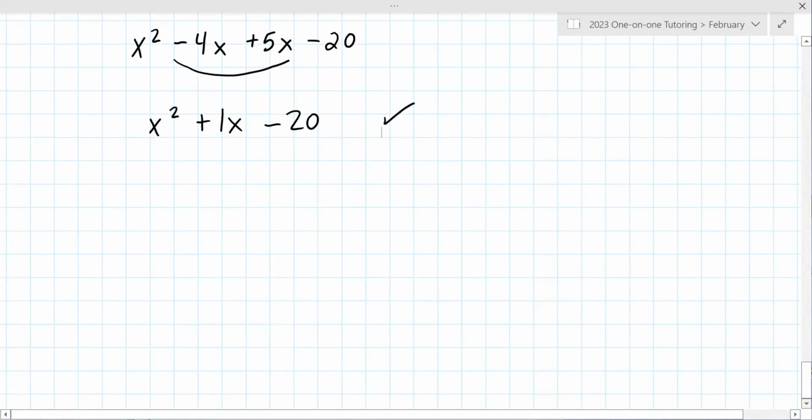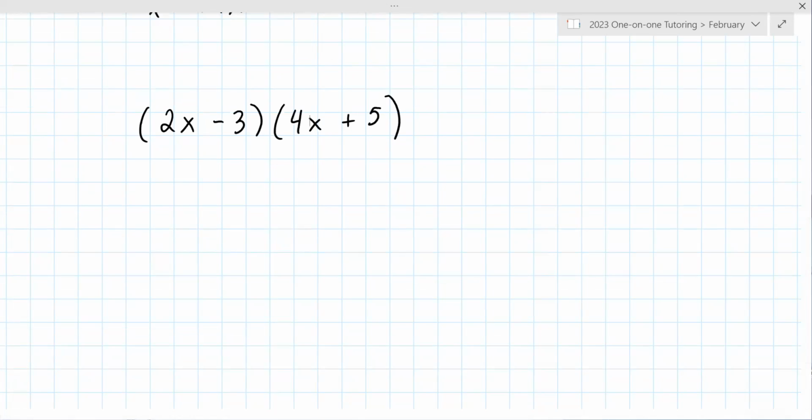So here is another possible question you might see. They sometimes put coefficients in front of the x. So it might be like 2x minus 3 times 4x plus 5, okay? And this just increases the multiplication that you might see when you're working on some problems like this. But you don't add the exponents in. It wouldn't be like x squared. It would be like 8x, right?